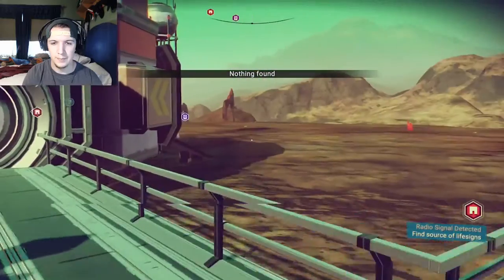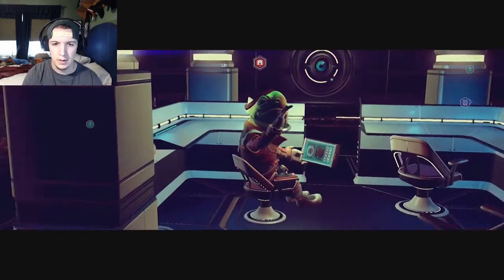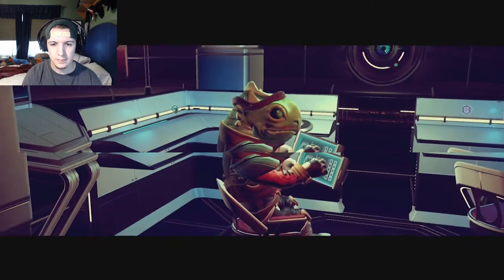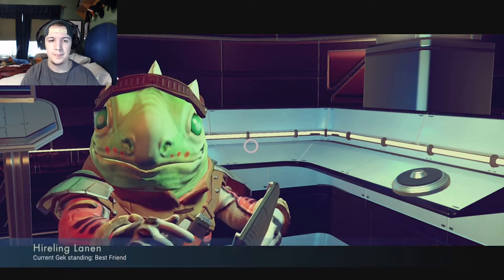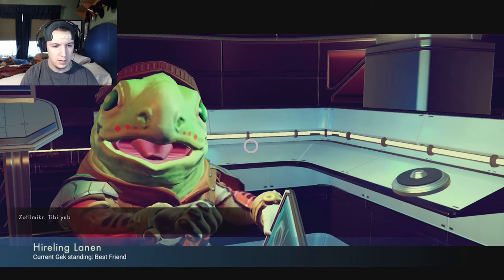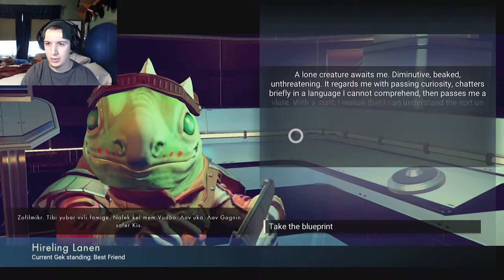Damn, okay. Hey, there's a Gek. Nice to meet you, Gek. What do you want? Best friend. Something, something, something. I have no idea the language.